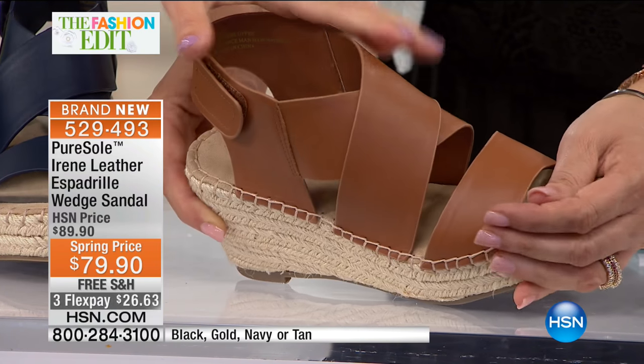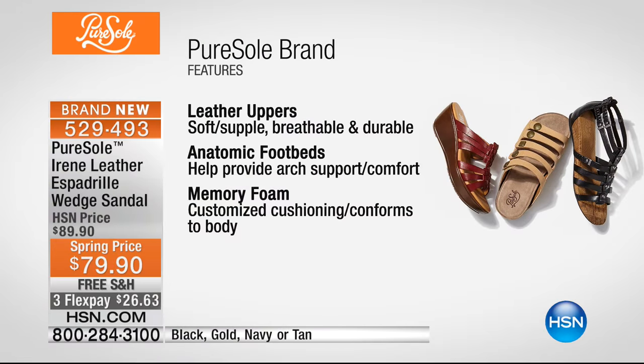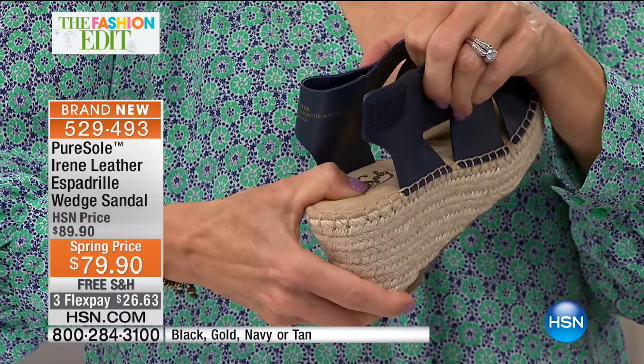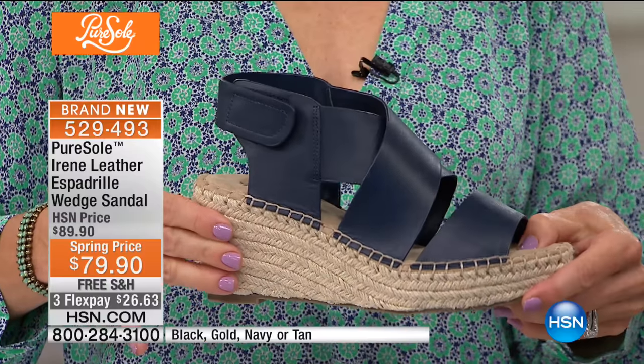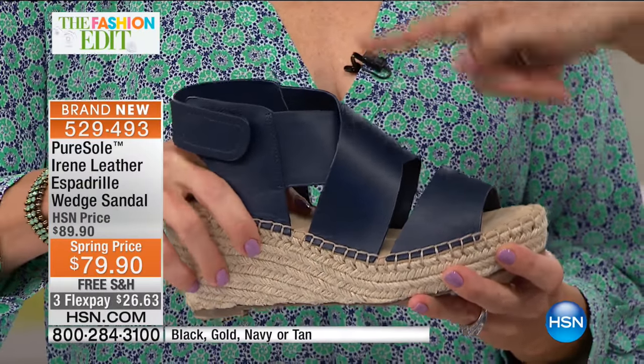That department store shoe just had jute on the bottom. This has millimeter upon millimeter of memory foam, a flexible sole, and it's all genuine leather — no plastic rubbing against your foot. It has the anatomical footbed so high, low, and medium arches are all welcome here. It's $79.90. You go into shoe stores and see cool things online and think, I want that espadrille feel, that 70s mod look with the crisscross platform, without an overly high heel — it's all here.